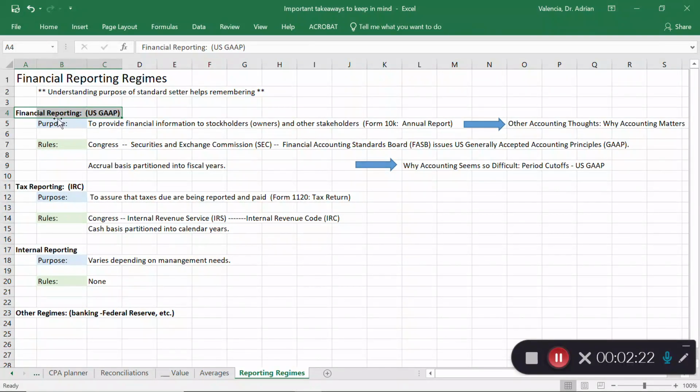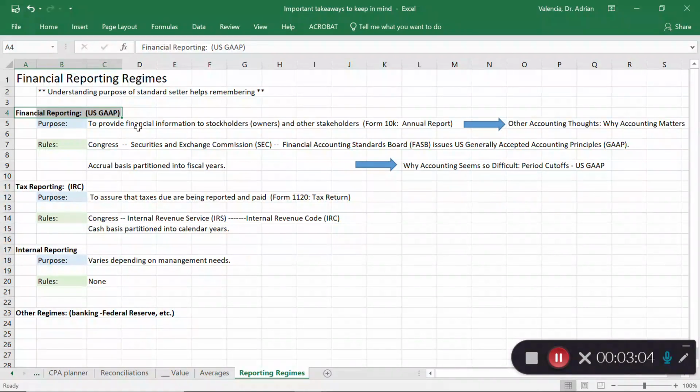So the rules of financial reporting under US GAAP, part of this purpose is to provide financial information to outside parties. And what's the form that comes out every year? There are other forms, but I'm just pointing out the annual one. The annual report, which includes a whole bunch of information besides the financial statements and the notes to the financial statements, is the Form 10-K. If you understand the purpose, then when you read the rules for financial reporting, you understand why. Many of the rules are trying to set a minimum standard of disclosure.